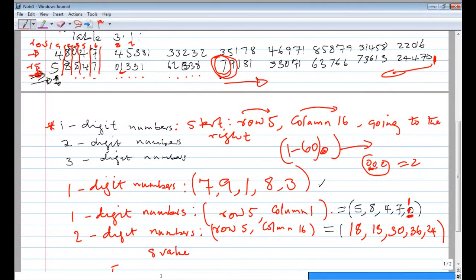Unless in that scenario, let's say you are starting from row 5, going to the right, and we end up in the last row without getting all 5 numbers. Then I think you can just go back to row number 1. Yes, you have to go to row number 1 because you have not yet selected them there. Any question?